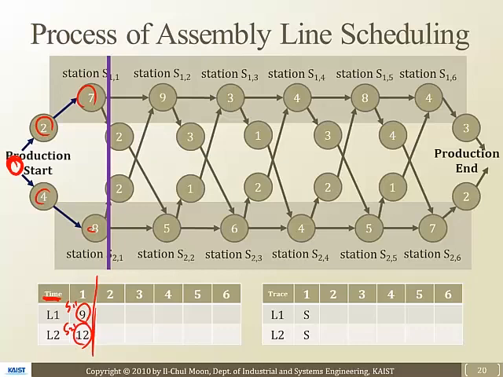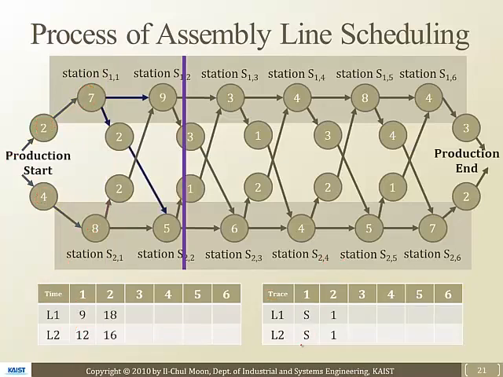And then let's think about where it came from. It came from, of course, the starting point. So this trace indicates where it comes from, and this is the time cost. Of course, it came from the start line, right? So to reach the first station 1, 1, it takes 9 minutes. To reach station 2, 1, it takes 12 minutes. And the origin of this product is just the starting point, right?